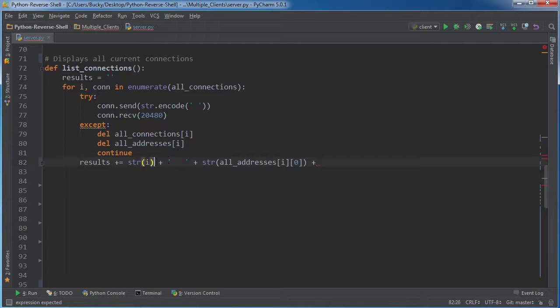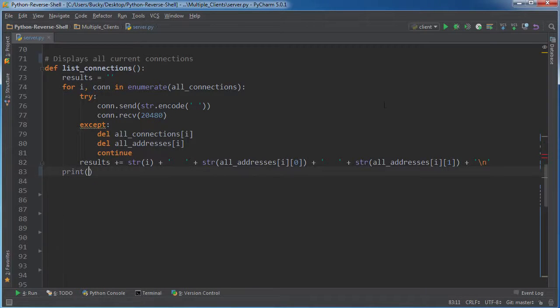Actually, if we want to do this a real lazy way, just take all that and just do 1. All right, so it's going to give you the ID number of the connection, or the list number, it's the same thing, the IP address, the port number, and then we'll just print a new line after this. So new line. So each target is going to appear on a new line, looking good.